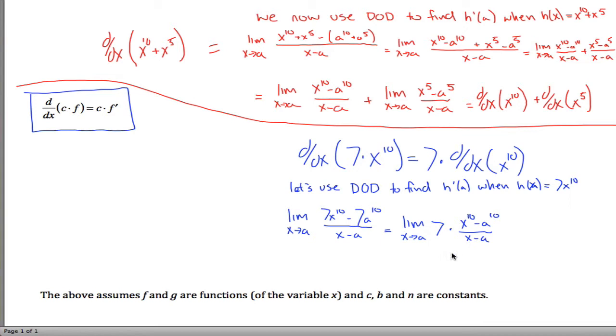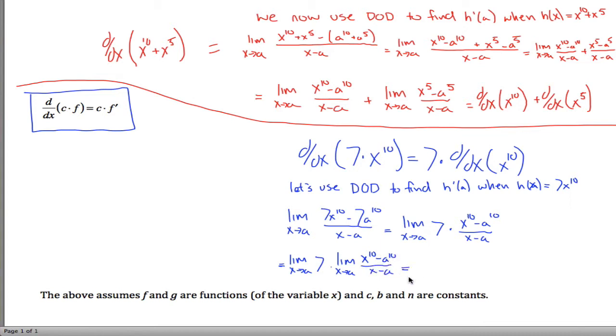We had a limit law that said anytime you're taking the limit of something times something, you can just rewrite that as the limit of the first thing times the limit of the second thing. That's not a rule that holds true with derivatives. The derivative of a product of two things is not the product of their derivatives. However, the limit of the product of two things is the product of those two limits. So this is another limit law.